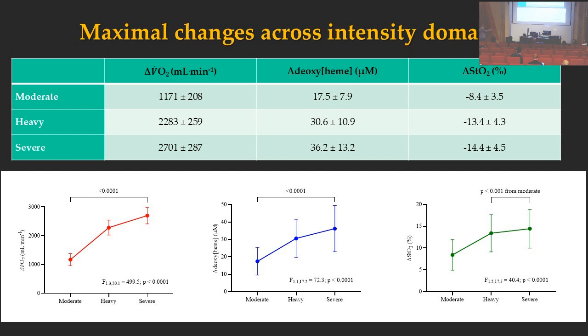So now, first things first, oxygen consumption, as expected and as shown previously, there is a continuous increase in the delta here from moderate to heavy to severe domain. Here are the numbers. Pretty much the same was seen here for the deoxyhemoglobin, from 17 to 30 to 36, with all three significantly different. And the StO2 increased here from the moderate to the heavy domain. Don't be confused here. I've just flipped the graphic from negative. So there's an increase from moderate to heavy, but no further significant increase to the severe domain. So it remains stable in our data right here.